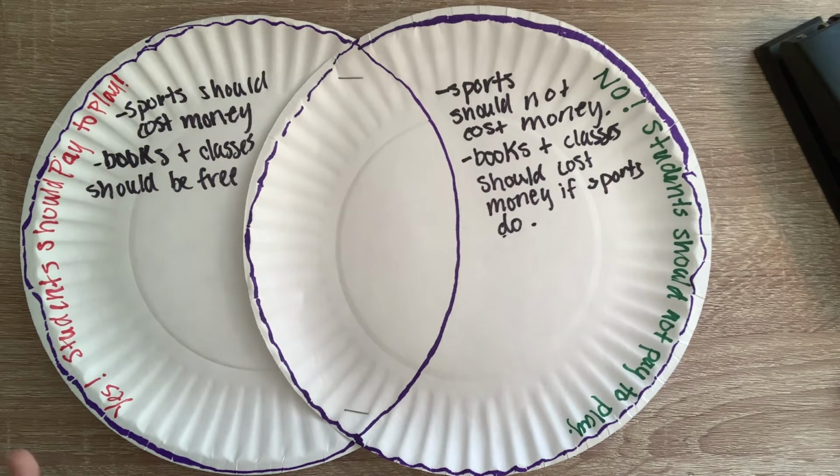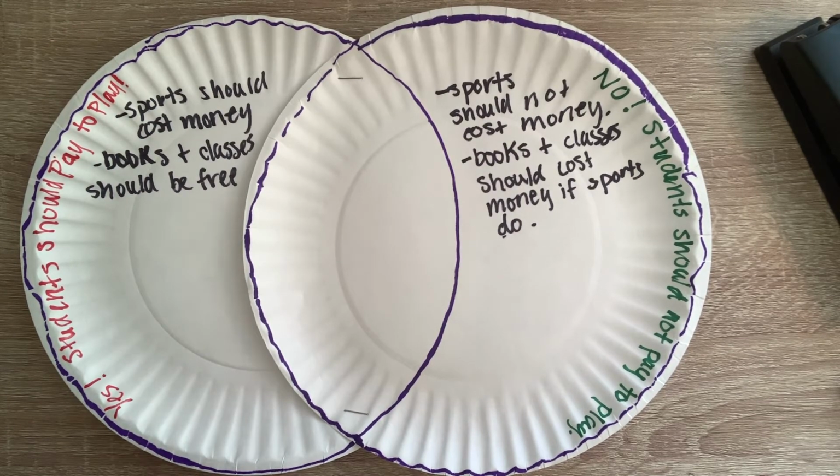What other key details or important points are different within each story? Go ahead and write those down in the first and third oval. One main difference I found that was in the first story was that they believe charging a fee to play sports makes teams stronger because it weeds out those who aren't serious about the sport. Whereas the second text said the opposite, stating that the fee keeps many students who can't afford them from playing and developing the talents, not because they aren't serious about the sport, but because they don't have the money.